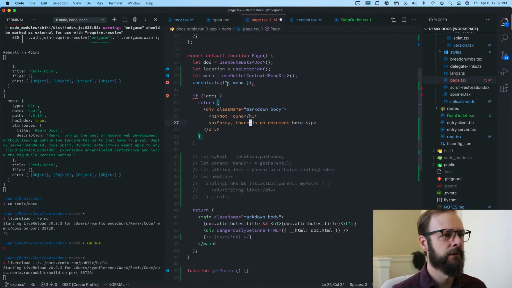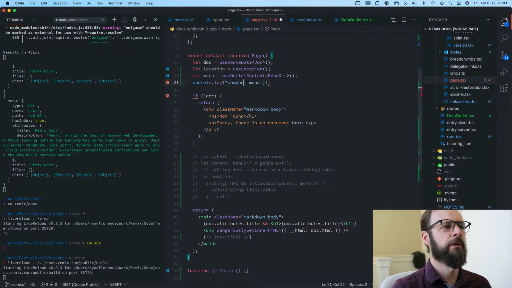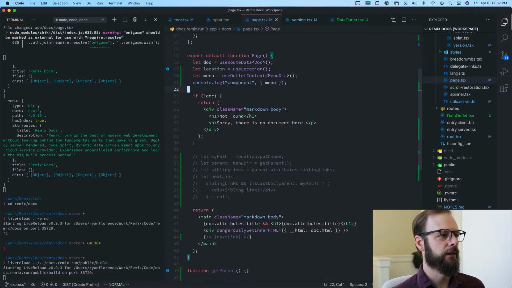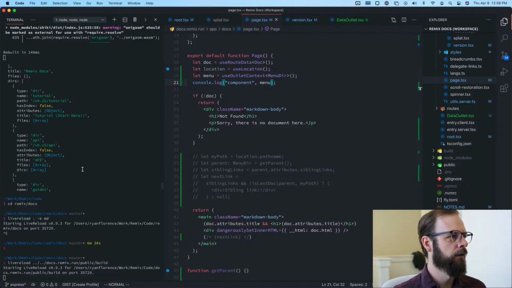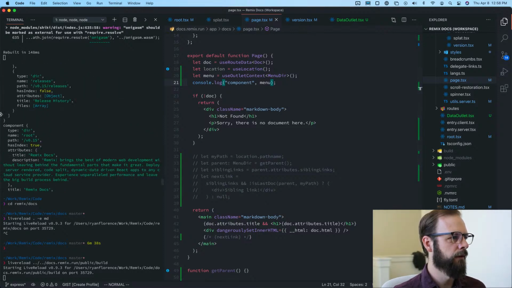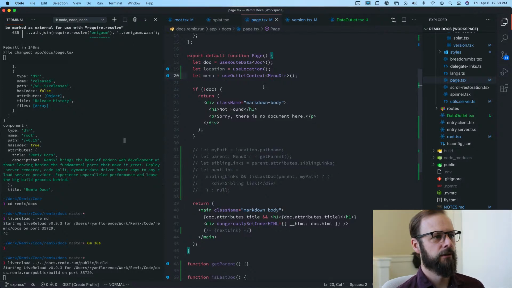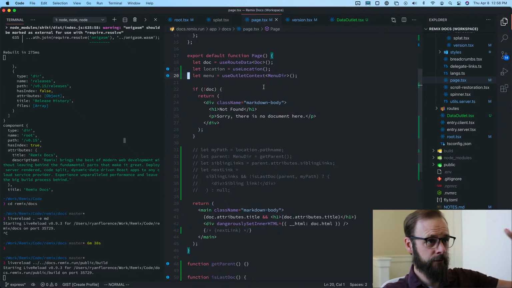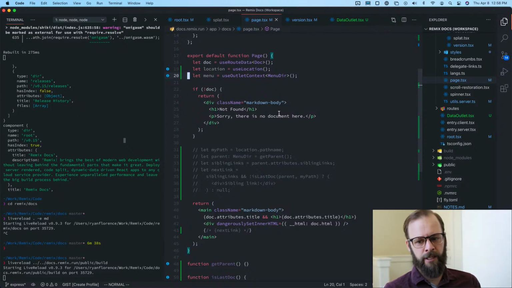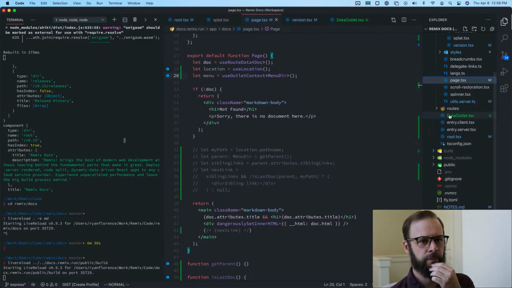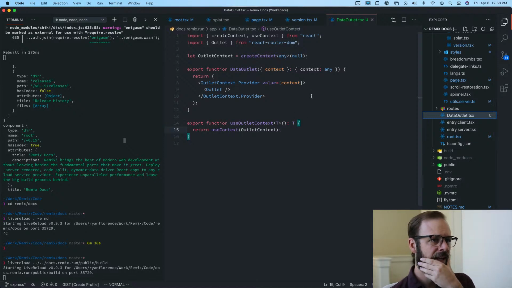Okay, so I want to make sure that this is from my component. Okay, cool. Yeah, so there we go. We can pass data from parent routes down to children routes through the outlet. Once again, we're going to build that right into React Router so you don't have to go and do this yourself.